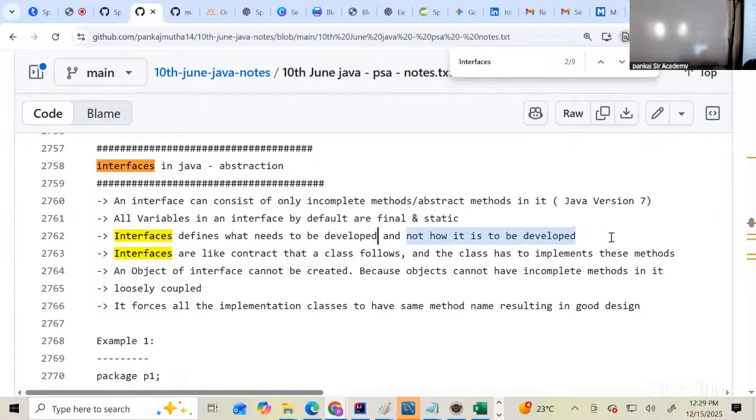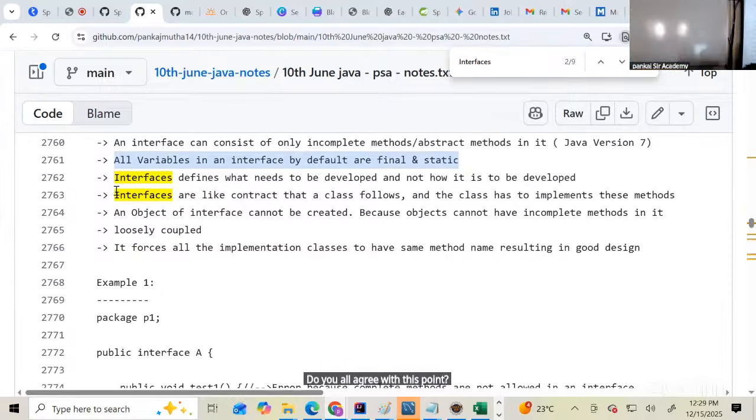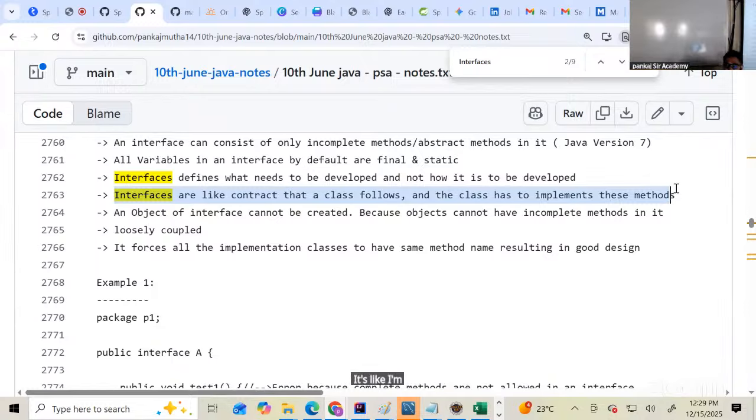Do you agree with this line? Do you all agree with this point? Interfaces are like a contract that a class follows, and the class has to implement these methods. Do you agree with that? It's like I'm putting one contract. When an interface puts a contract, look, these methods should be there.